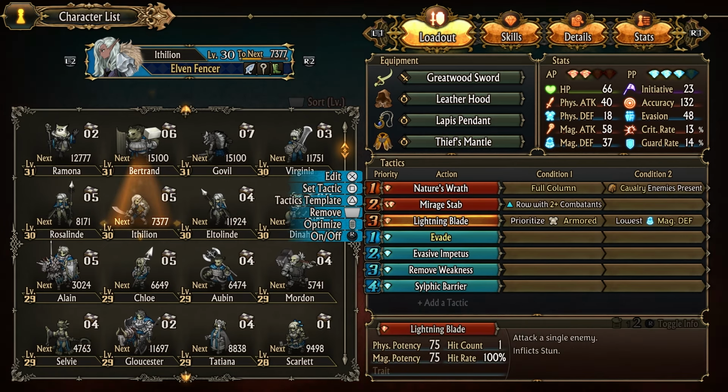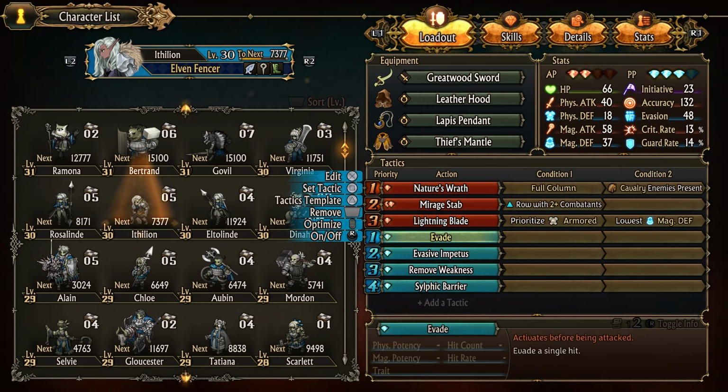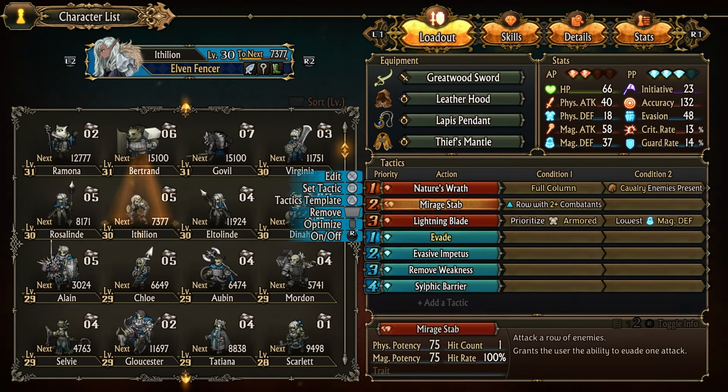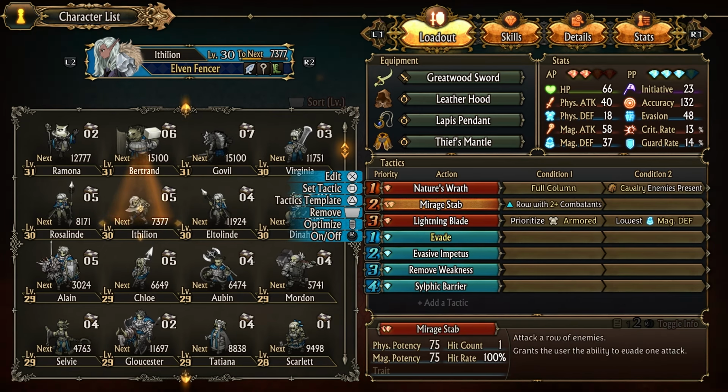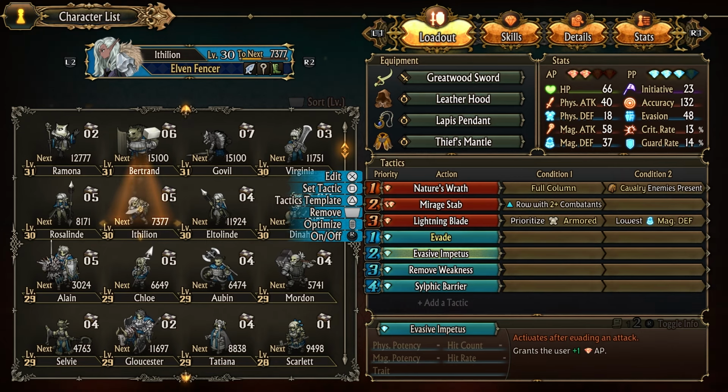So, Lightning Blade. Attack a single enemy and inflict stun. Prioritize armored, lowest magic defense. Evade. Activates before being attacked, evade a single hit. So, Mirage Stab. Between evade here and Mirage Stab, which also grants an evade for free. Kinda. Yeah. Evasive Impetus will be able to get us more action points. So, just keep that in mind.